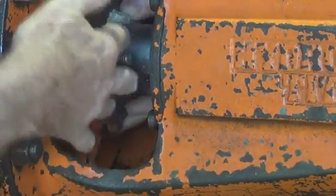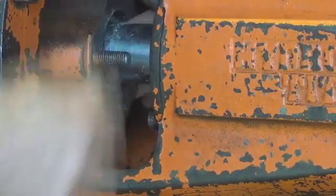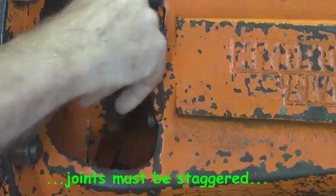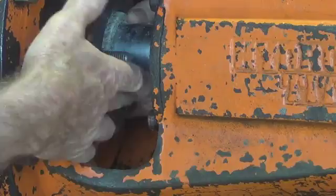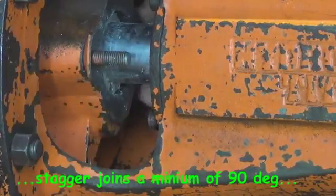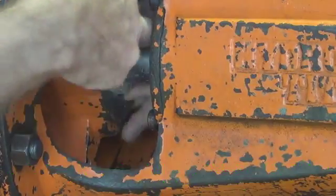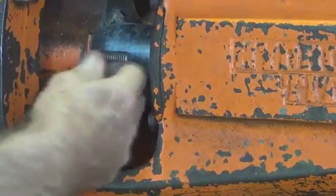When we put the rounds in, we just make sure that they butt up nice and neatly on the ends, and push them down into the stuffing box. It's important that with every round that goes in, the joint is staggered. In this case I'm making the joint 180 degrees away from the first one. The next one I'll put on the top again, so there is no clear path for water to track its way down and out through the stuffing box.